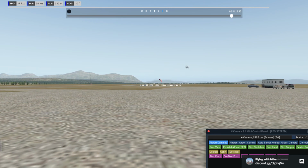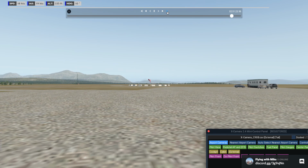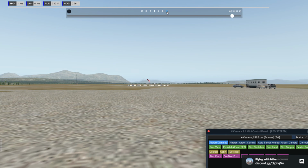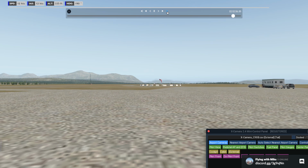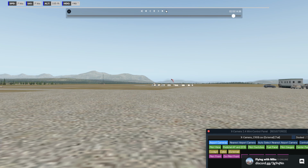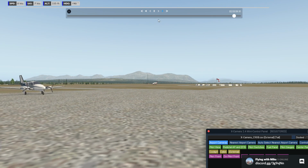All right, folks. Well, that's going to do a wrap for the show today. We'll just stay on the tower view as we back taxi our way in. Hang on, I'll just kind of help it along a little bit here. So we had a great time flying from Galbraith Lake over here to Ambler. A little difficulty in finding the airport, but we eventually did. We also got through our problems of being able to go to these kinds of airports without the airports being able to be identified. And we'll let her come into the ramp.